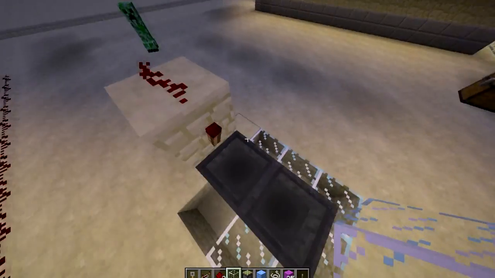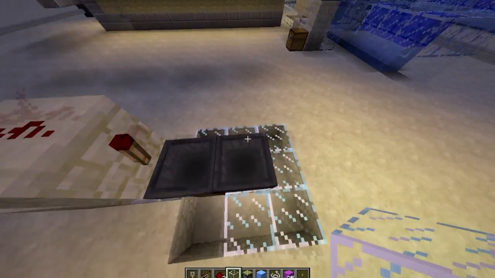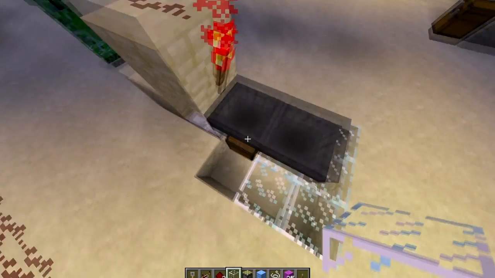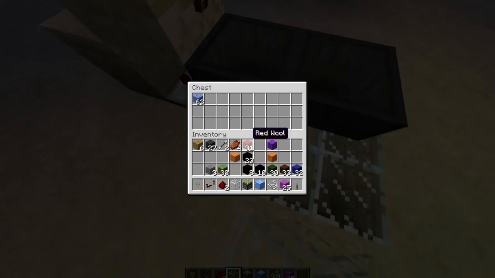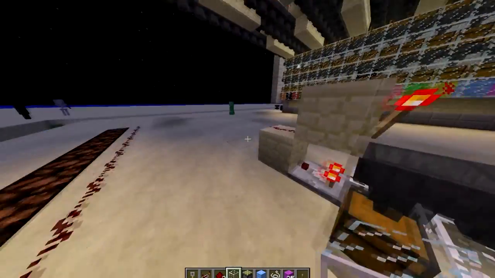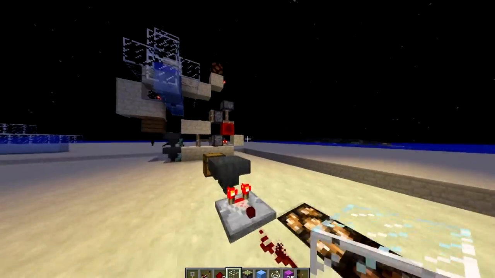So this is a really efficient way just to filter items. You can get people to throw in, say, the payment method is one light blue wool, but say you haven't got light blue wool, then you can't buy it. You can't put another item in and substitute. You can only put light blue wool in. And then you can have an output on the end of it, like giving them an item.